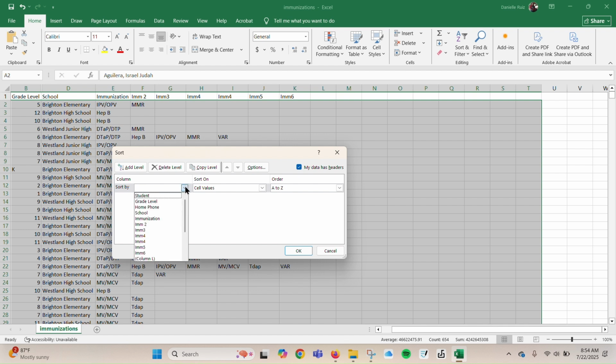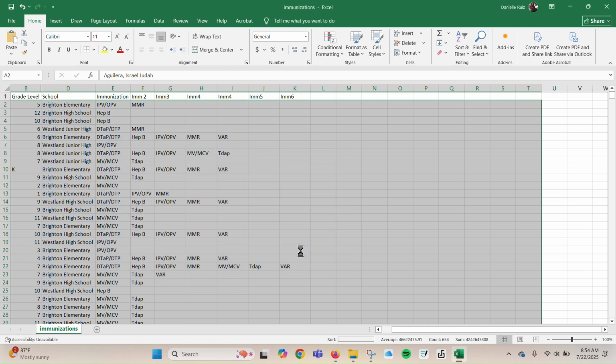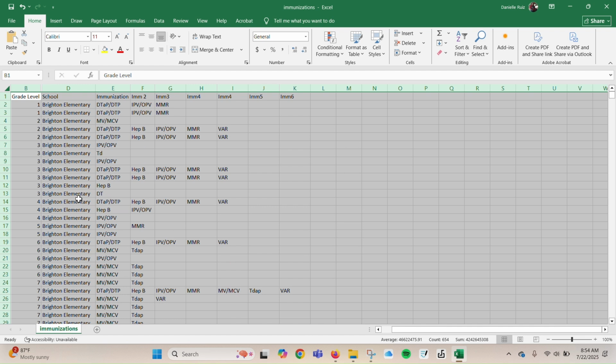And now you can essentially sort by the information that you care about. So I'm going to organize by school first. I'm going to add a level, then I'm going to do it by grade level, then I will do it by name, so by the student. You press OK, and it automatically sorts everything.